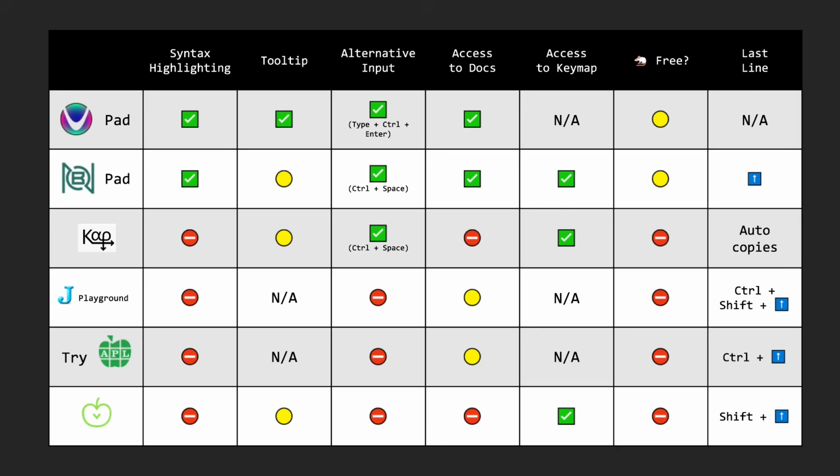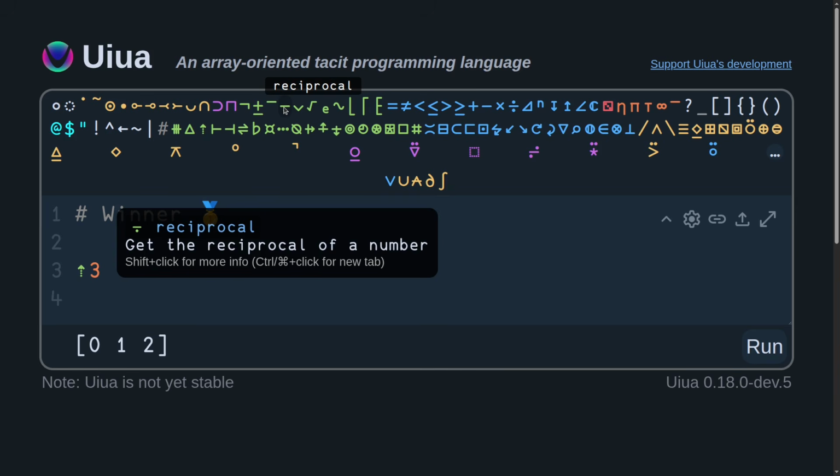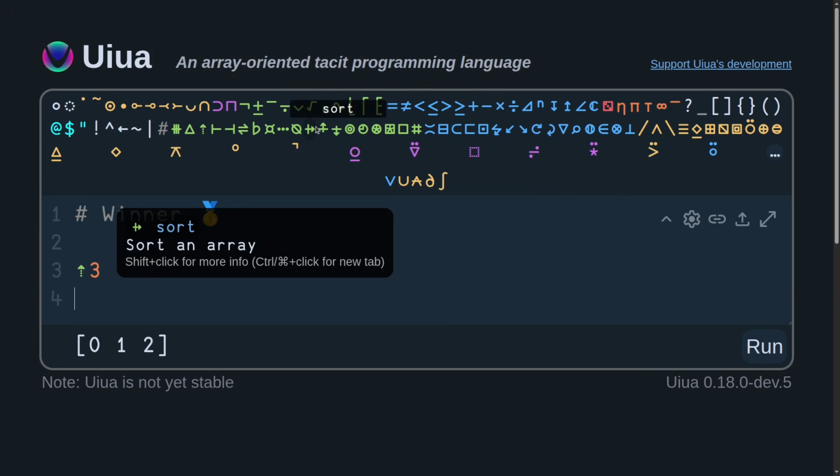So let's go to Uiua Pad, which is number 1 in terms of the REPLs or code editors. So we have the syntax highlighting, which is the first column. It's got fantastic syntax highlighting, which makes it easier for the eyes to parse. But not only that, it gives you information. So the green is for monadic functions, the blue is for dyadic functions, and also, the first set of green and blue are the pervasive functions, and the second set of green and blue are the array functions.